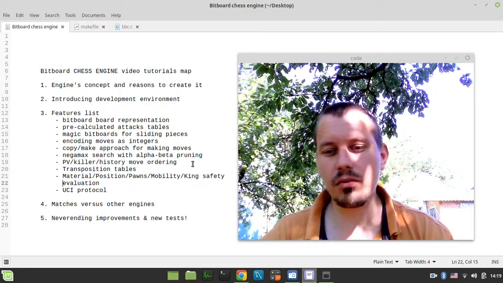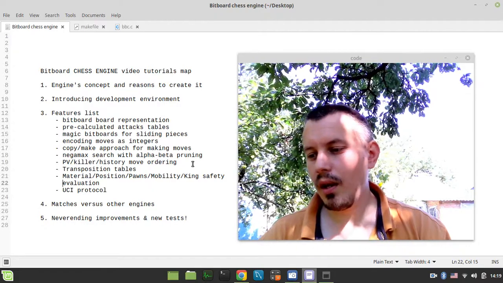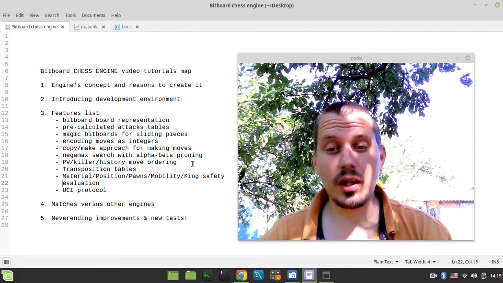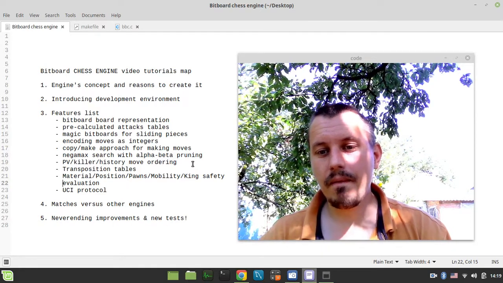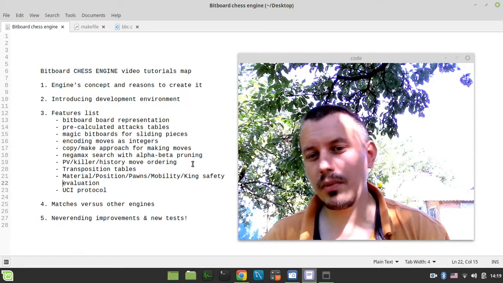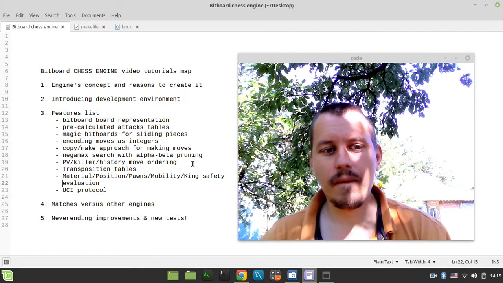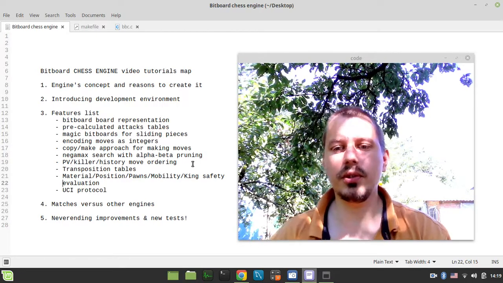That's why I try to simplify the C code as much as I can, and I've already tried that within my previous chess engine named Wukong, which is based on hexadecimal 88 board representation, and mostly covered in several series on this chess programming channel.